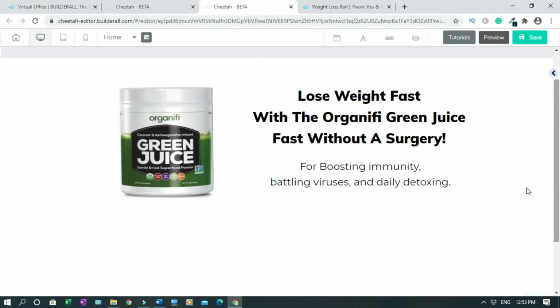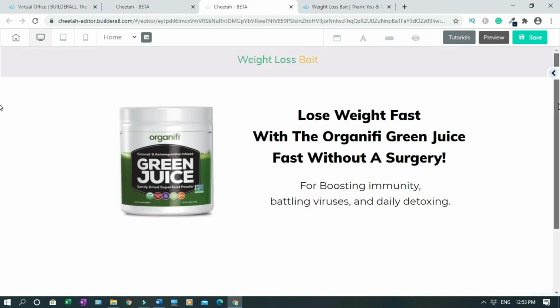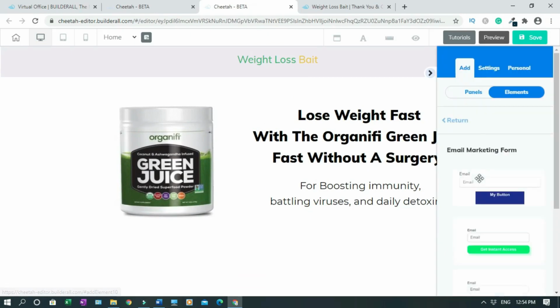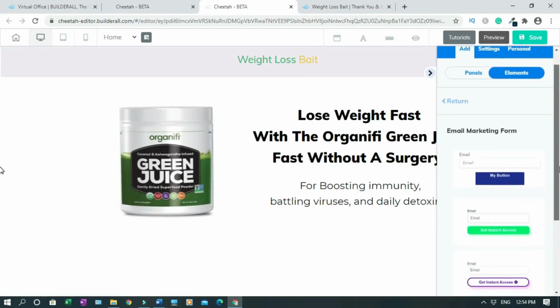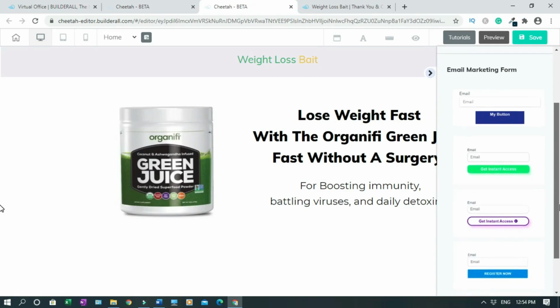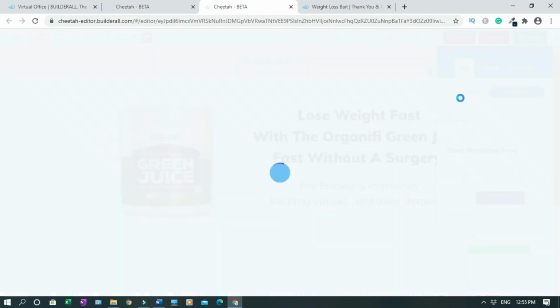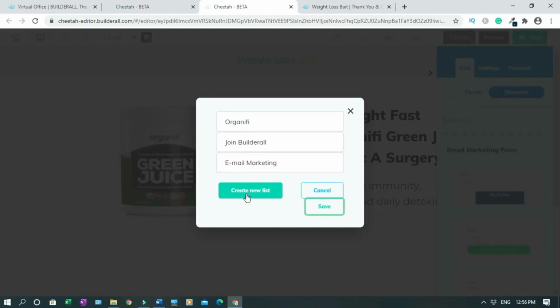All right, so now I need the email marketing form here. I'm gonna click on this. You click on email marketing form. All right, so we have to grab one of these forms. All right, so I'll grab this one. It's gonna generate the exact email setup that we did in MailingBoss. You can create from here, okay, but which I will advise you not to. So we want the emails to go into this list, so we click it, then you click save.